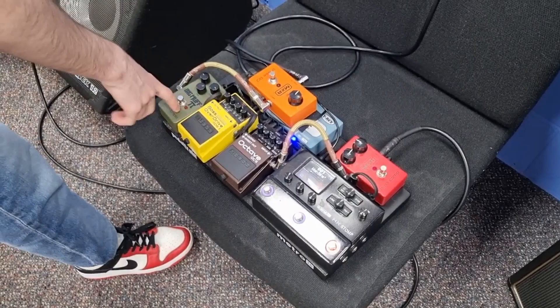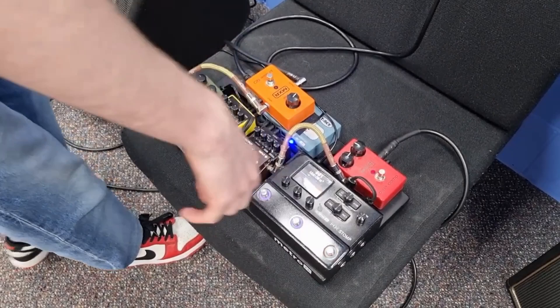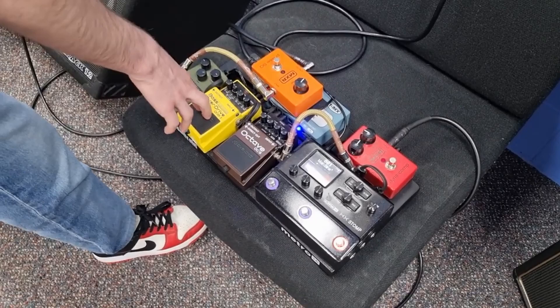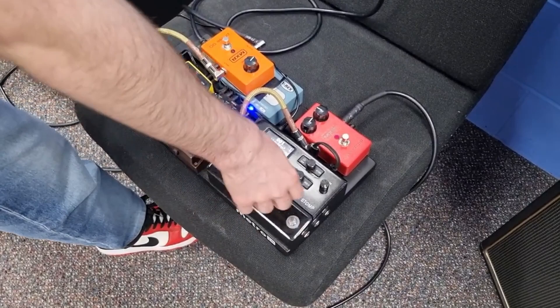And then my Big Muff — this is a really scooped, dark Big Muff, really good for bass. Gets that synth sound amazing and then when you whack the phaser on, just synth territory. And then when I don't really want all the way to fuzz, the massive high gain sound, I use my Boss Bass Overdrive which these days is pretty much always on, along with my compressor which just makes things tight because I'm a sloppy player.